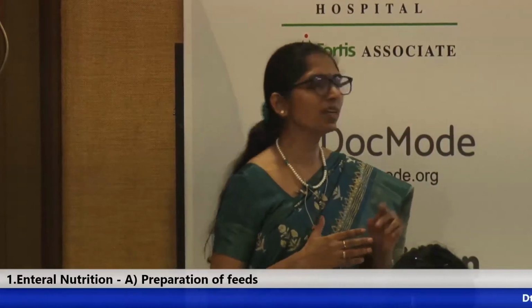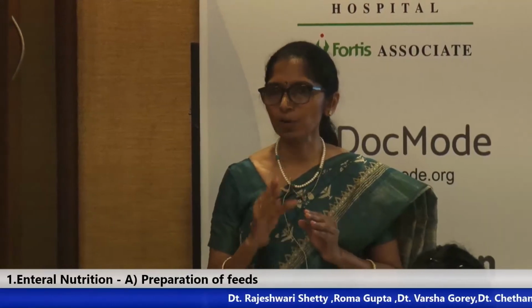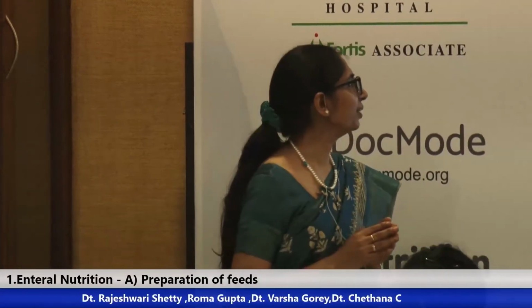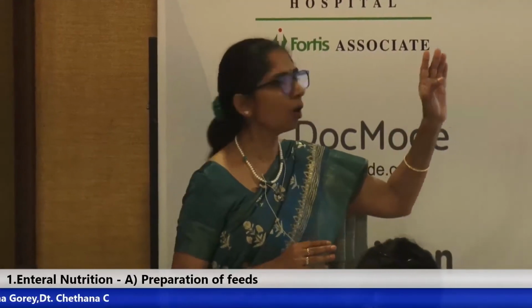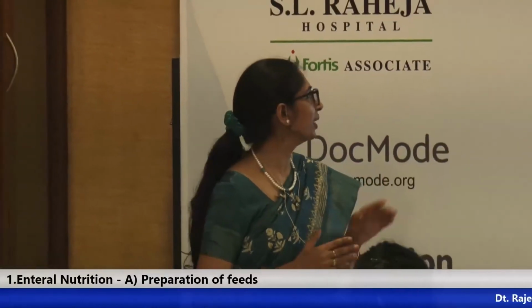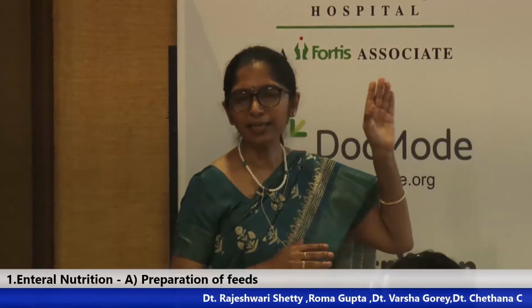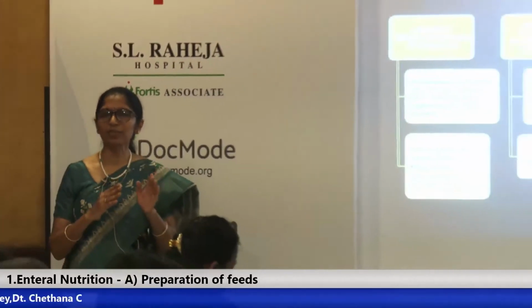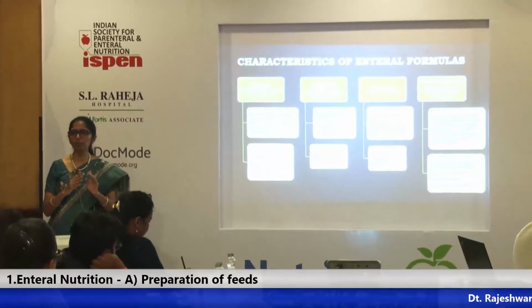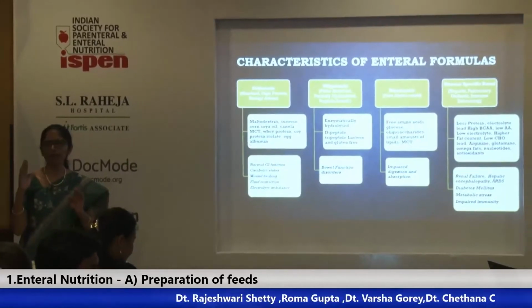Next, we move on to the commercial formulas, which are prepared by the pharma industry. These are either in powder or liquid form, and they are broadly classified into polymeric, oligomeric, and monomeric formulas. The polymeric are again subdivided into the standard, the high protein, and the high energy formulas. The standard formulas have the RDA values same; the macronutrient and micronutrient composition of these standard formulas are the same as that for a normal healthy population.